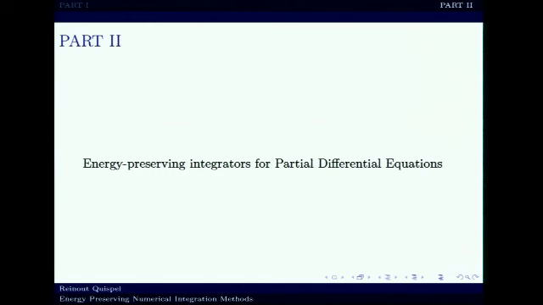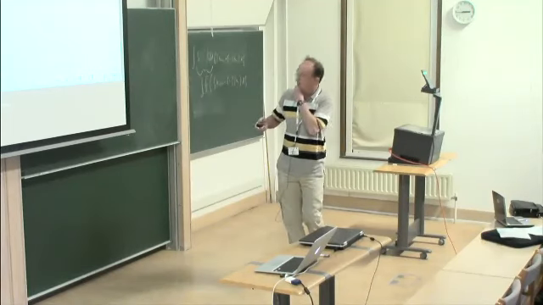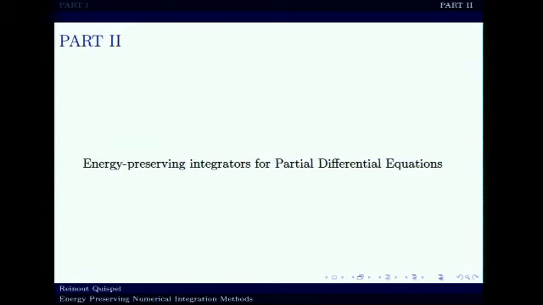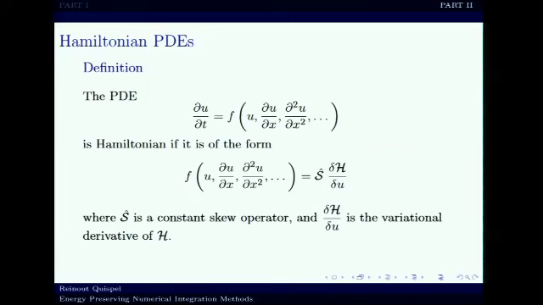Okay, so I'm about halfway, and now I'm ready to get started on the second part, which is, how do you do similar things for PDEs? Well, I guess I'm just going to cheat a little bit. I'm just going to do a semi-discretization, and then I will be left with a large system of ODEs, and I just use my old method. But there's a little bit more to it than that.